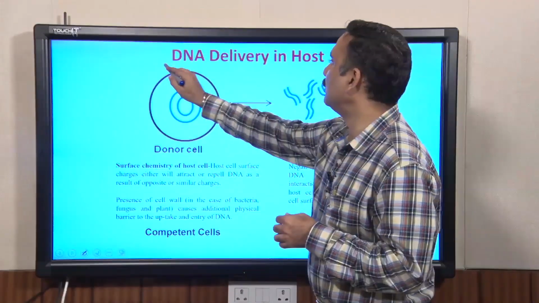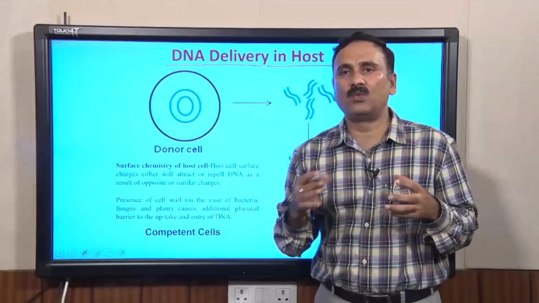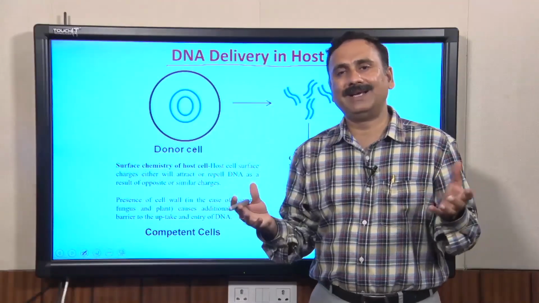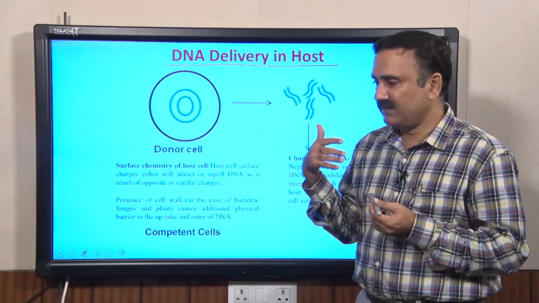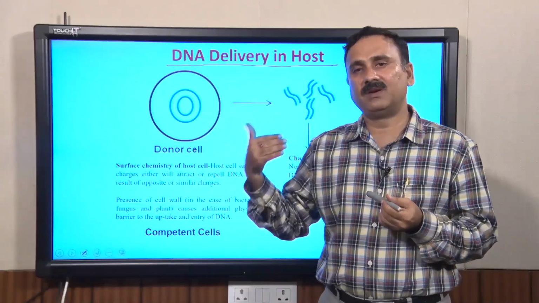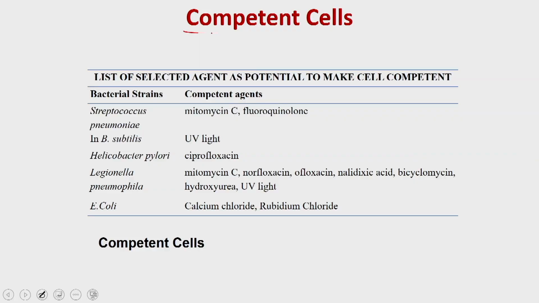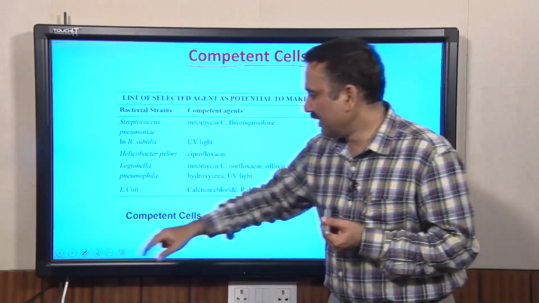And then we have also discussed DNA delivery into the host. Initially we discussed the philosophy of the uptake of foreign DNA by the host, and later we discussed the different methods or strategies available in different types of host systems. We discussed transformation and the preparation of competent cells to understand transformation. For different bacteria the competence reagent is very different, and these competent cells take up the foreign DNA and get transformed.